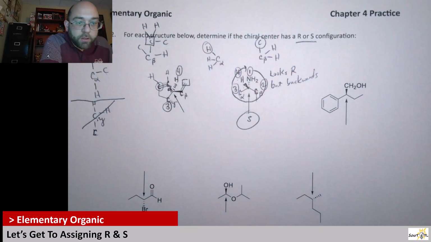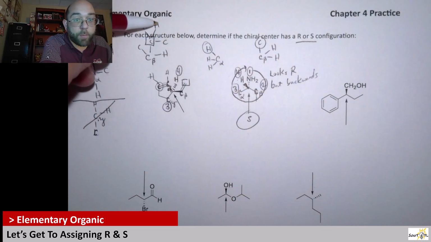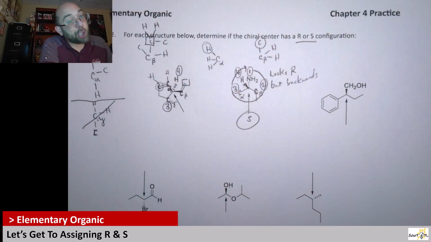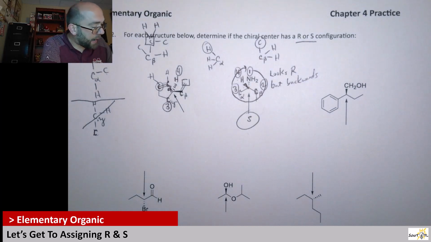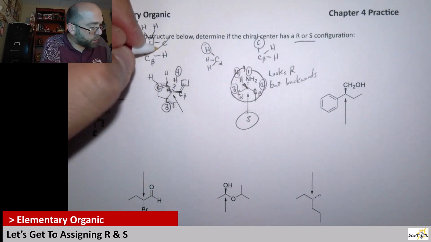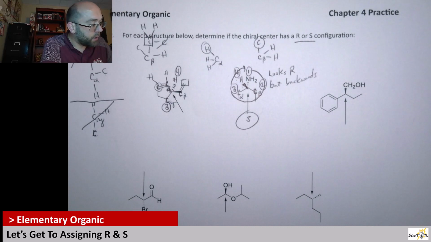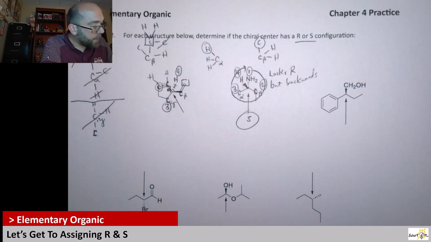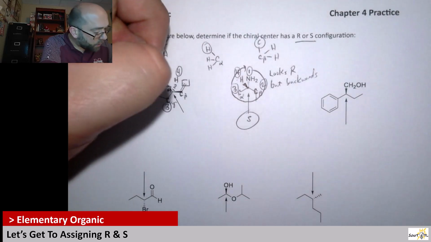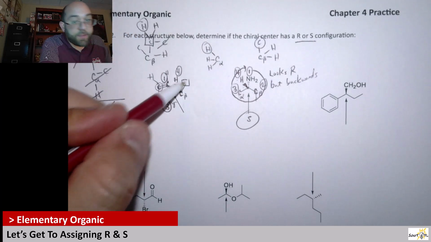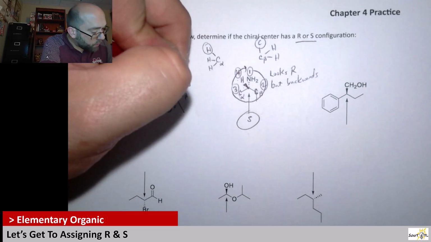All right, so when I look at that, what have I got? I've got 2 carbons and a hydrogen, or 1 carbon and 2 hydrogens. If I take the largest atomic number first, they would cancel. So now what's the next biggest? Because all this is canceled already. Now I'm comparing a carbon to a hydrogen. So that means alpha is the higher priority. So it's priority number 1, and then this double bond over here is priority number 2.